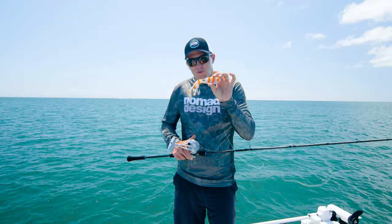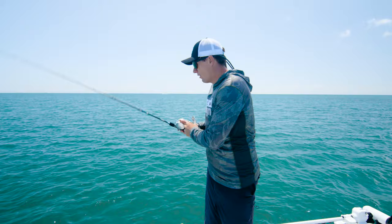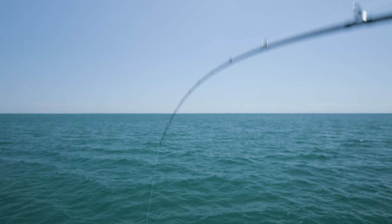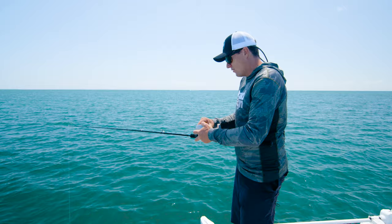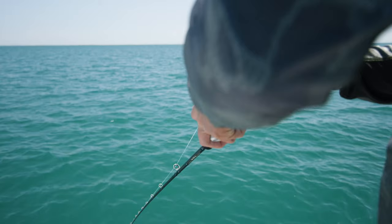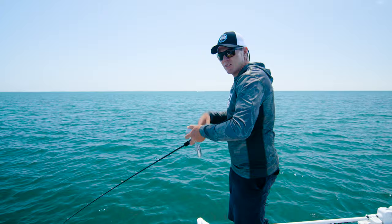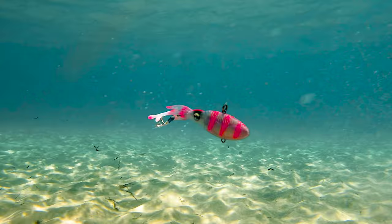The first technique is on an overhead slow-pitch jigging outfit. I really like fishing the Squidtrex on a slow-pitch rod — one that's got a reasonably stiff tip. Ideally just let it down to the bottom and the first technique is literally just a little slow hop. You can see the rod tip really vibrating and it's quite slow. This would be a technique you'd use for deeper water demersal reef species — snappers, groupers, that type of thing. Very, very effective as just a slow hop off the bottom.